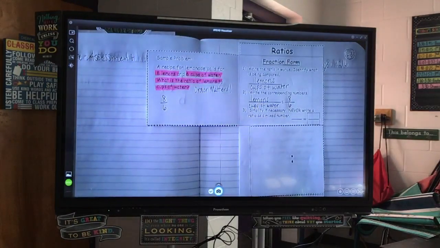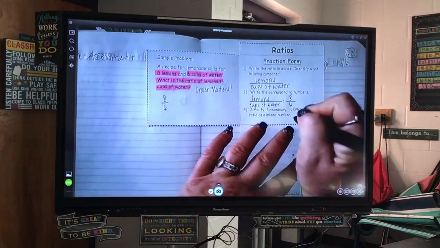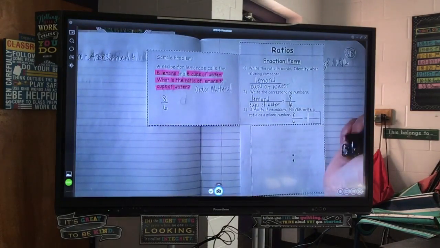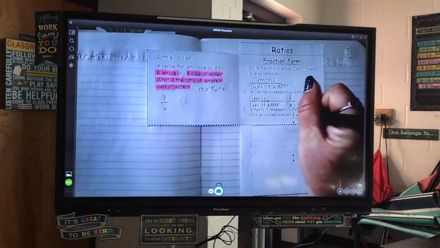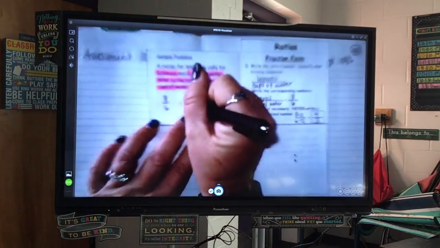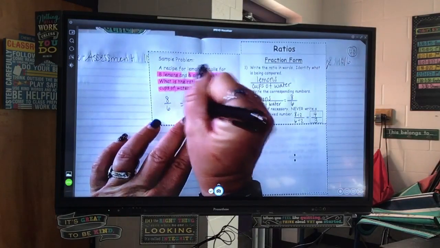But what do we always want to try to do with our ratios? Emma? Simplify. Alright, so over here we have 8 to 6. What goes into both 8 and 6? What can we divide both of those numbers by? Jonathan? 2. So I'm going to divide this by 2, divide that by 2. 8 divided by 2 is 4. 6 divided by 2 is 3. So our ratio would be 4 to 3.